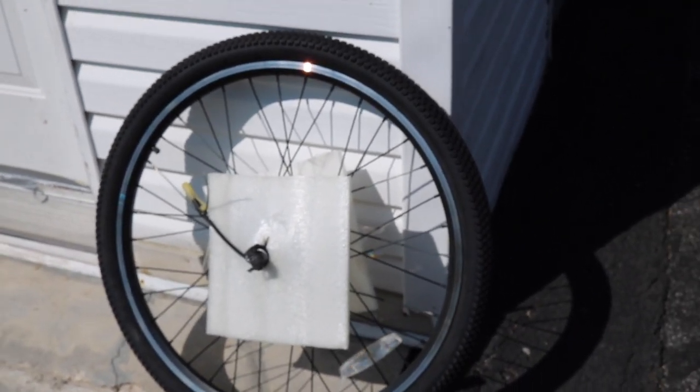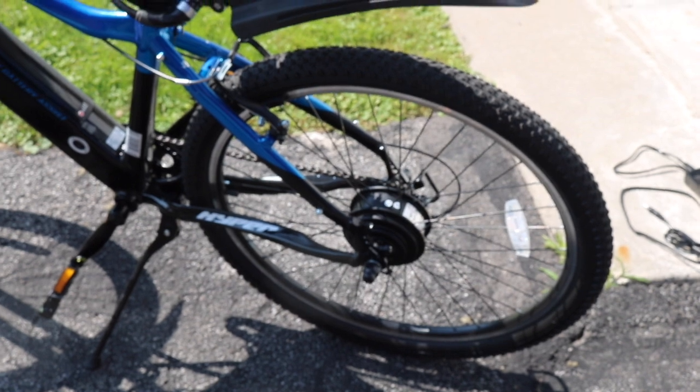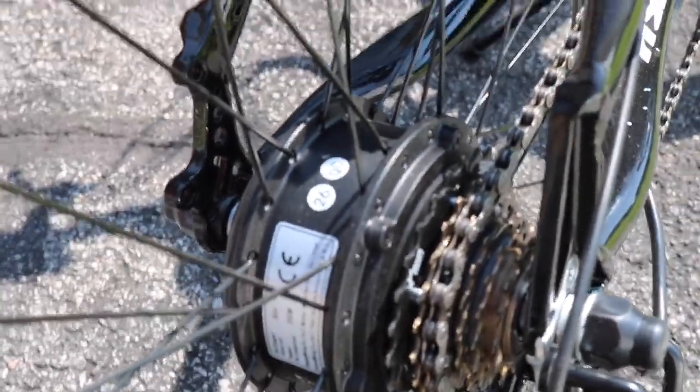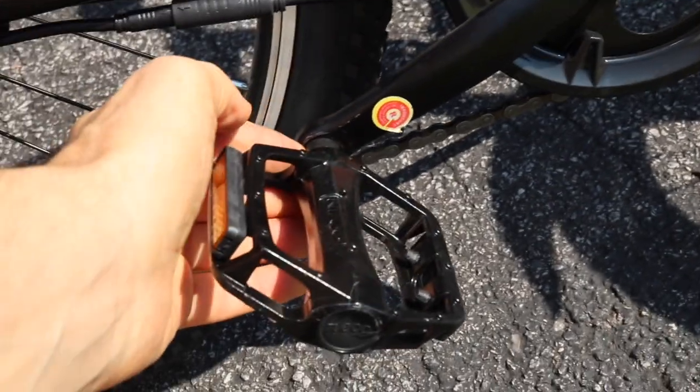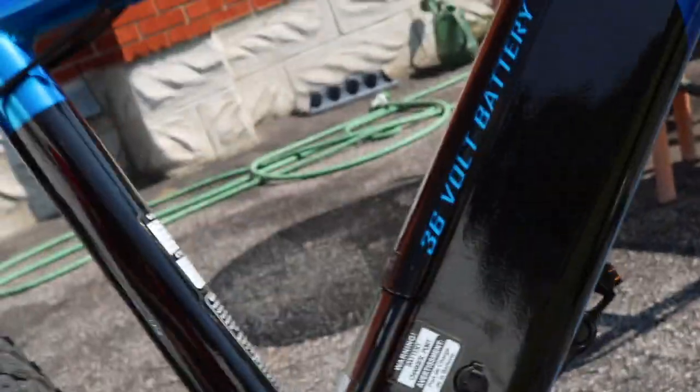They sent me the new wheel and I got it the other day. I still have to install it, but the company really stands behind their product. There's the motor — it's inside the hub. The pedals you just have to screw on and tighten. And on the other side there's the port for charging; you open this up or you can take the battery out, and there's the port for the charger. I usually charge it right in my garage.